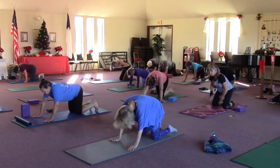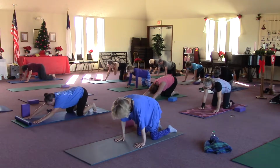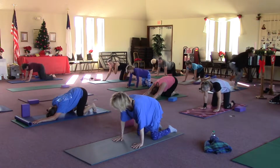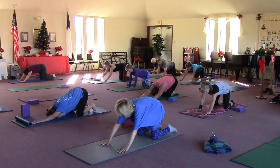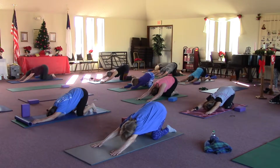This is melting heart. This is for the shoulder joints, the upper back. Look down at your hands, which are starting out under the shoulders. Walk your hands about 2.5 hand lengths forward. Leave your hands there. Sit your butt back towards your heels.